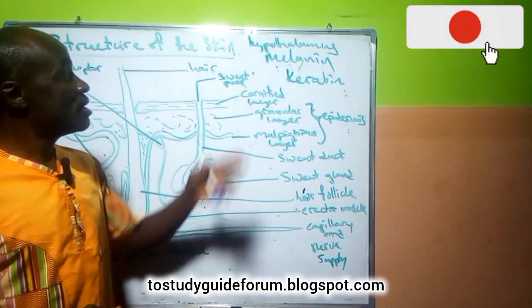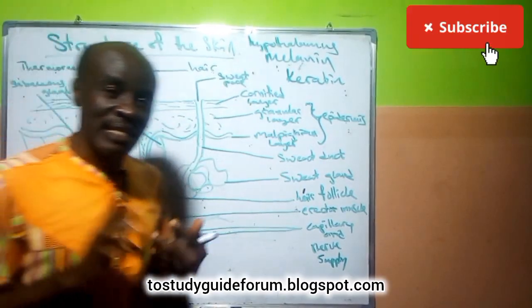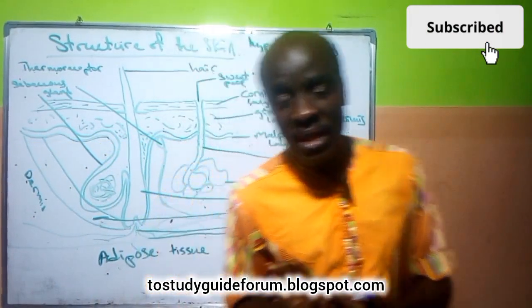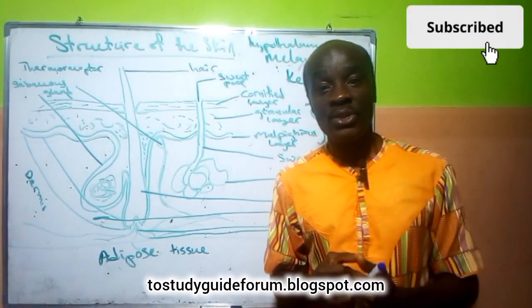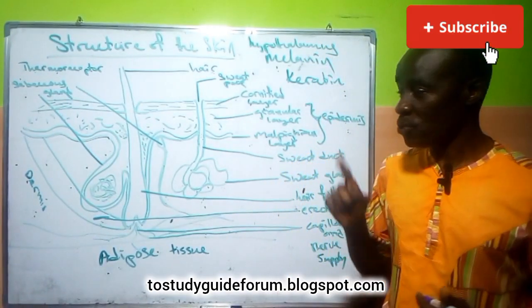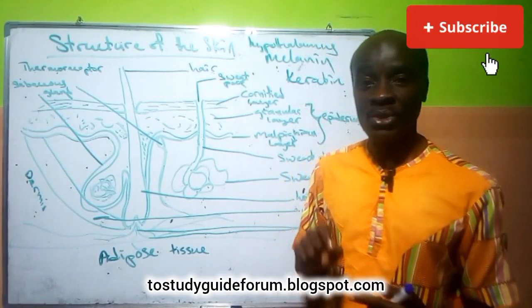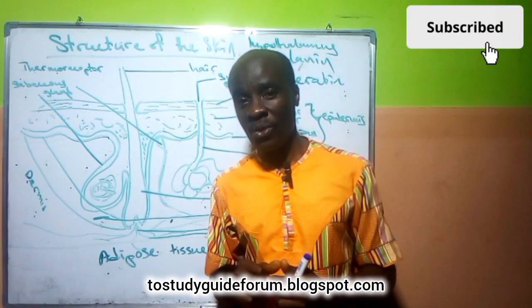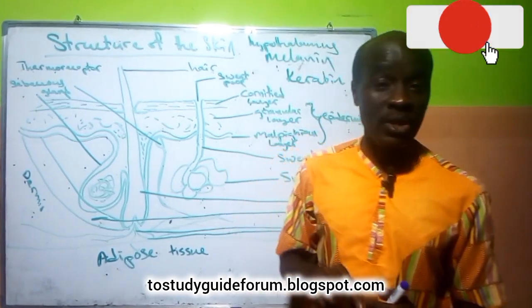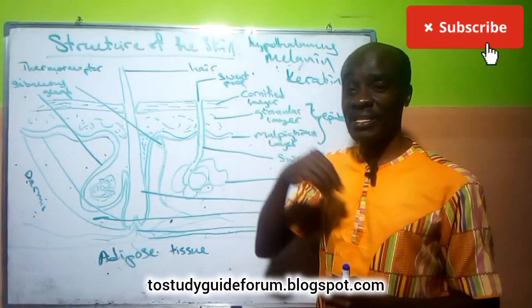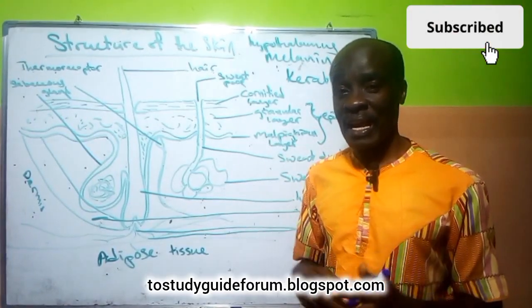Now, the hypothalamus can detect the temperature of the body in two ways. I want you to know those ways. Number one, by monitoring the temperature of the blood. That's one of the ways the hypothalamus helps to detect the temperature of the internal system.